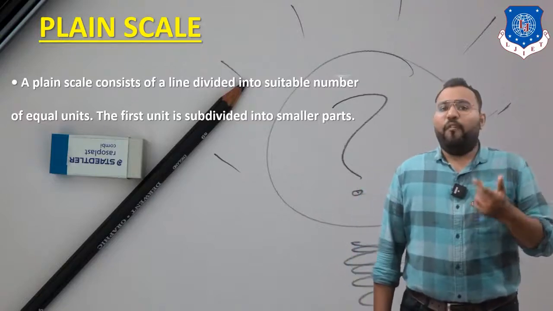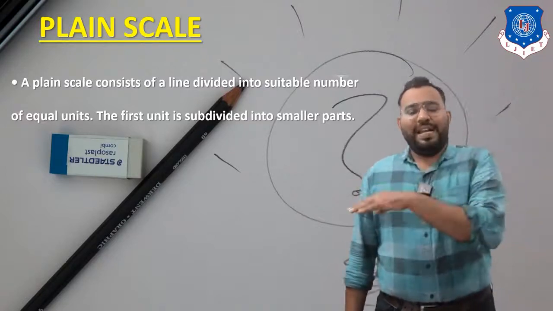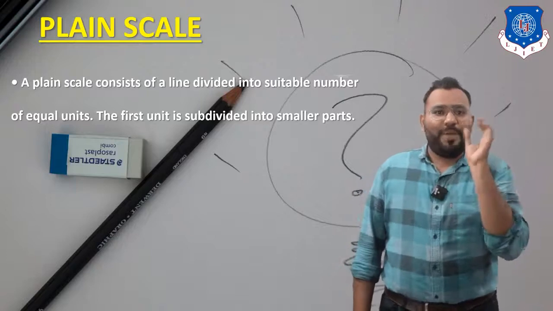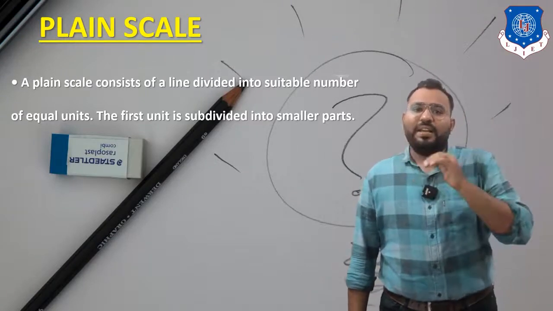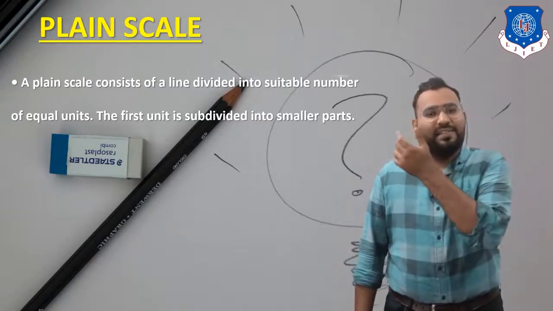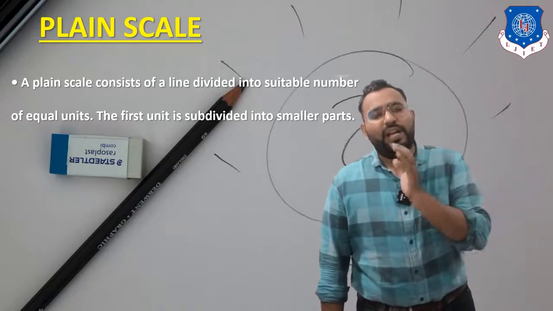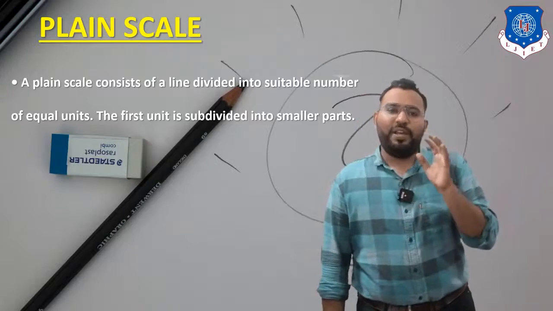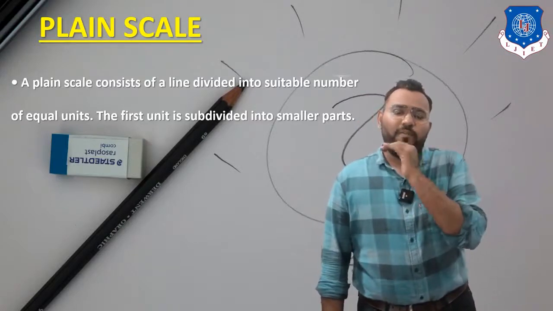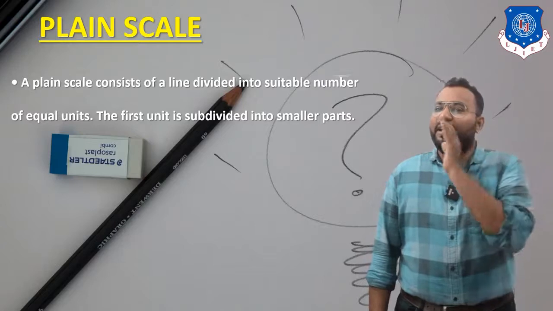In the same way, 1 meter equals 10 decimeter. That means meter is the main unit, whereas decimeter is the 10th part of a meter, so decimeter is known as the subunit. Now you will get to know what is the main unit and what is the subunit. The subunit is the 10th part of the main unit. Like 4 centimeter 3 mm.